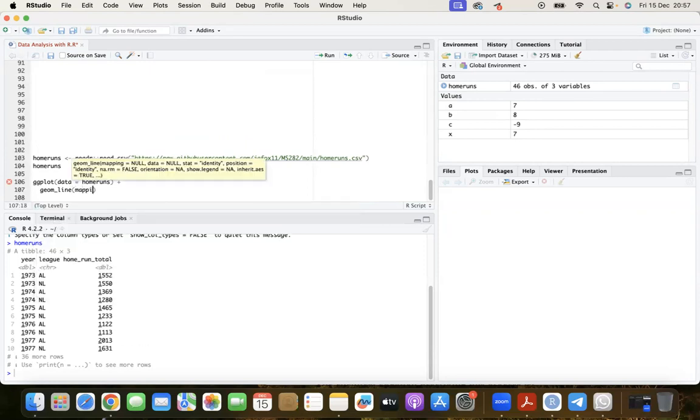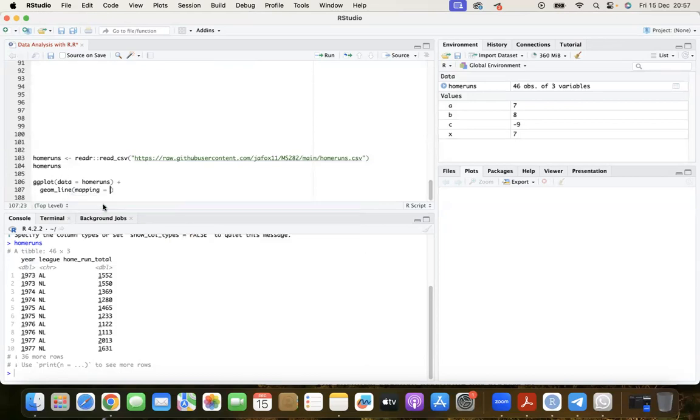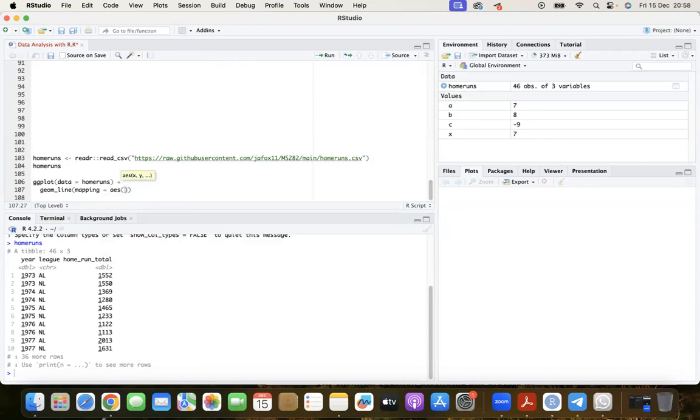So then the next thing is mapping. When you're mapping, it is going to be aesthetic. So what is that going to be? Open a parenthesis for it. Your X, you want your X to be the year. And you want your Y to be the home run total.